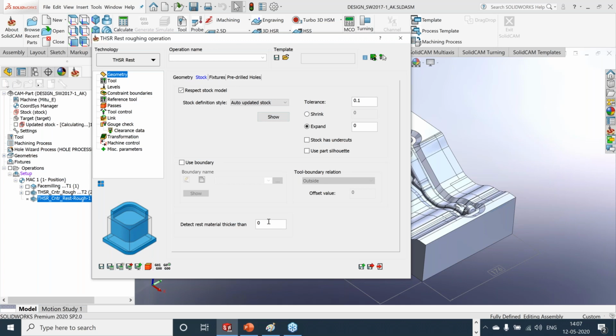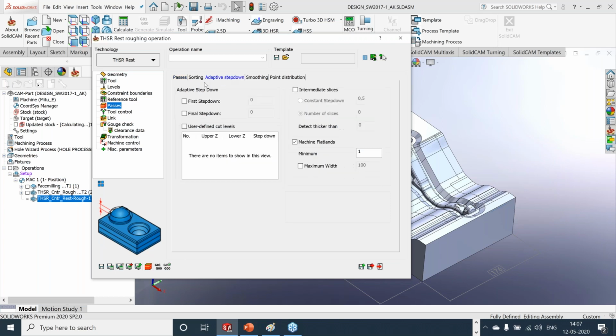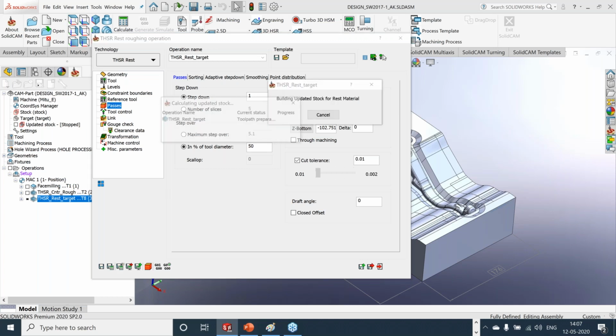Tolerance is 0.1. I would like to detect only the material which is more than 0.6 millimeter, because I've kept 0.5 stock in the first roughing and tolerance is 0.1. So I would like to detect only the material which is more than 0.6 millimeter. I come to passes, 1 millimeter, 50% step over. That's it. I'll not do anything else. I'll hit the save and calculate button. Now you can see it has already started calculating the updated stock material.